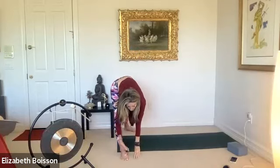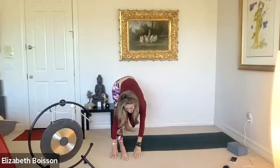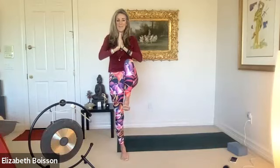Exhale down. Inhale, halfway up. Exhale down. And then inhale all the way up. Swan dive backward. Hands come together. Exhale those hands down. Slightly bend that right knee as you inhale that left leg forward into a marching position. Hold it. Good job, everyone. And exhale down. Shake it out.